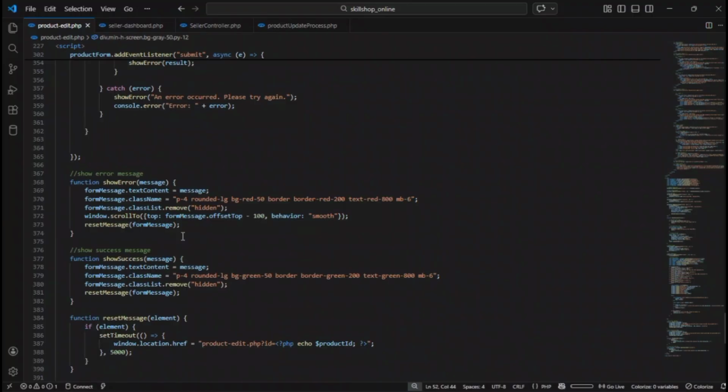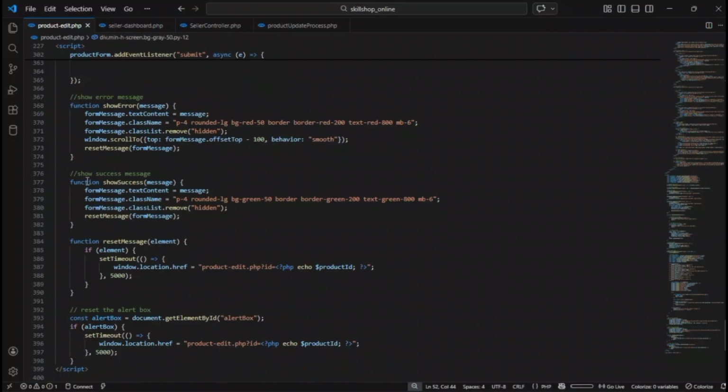And below that I have the error handling functions. So in here I have got show error message. In this function it shows red color and it scrolls to the message smoothly, and then it calls the reset message, the form message. The same thing happens in the show success message. It adds a green styling to it.